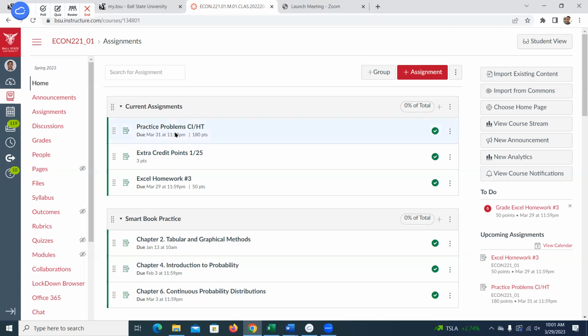Other than that, we've got those practice problems. Once again, to reiterate, these are just practice problems. They're not worth any points. I know there's a point value that shows up next to them. I can't turn that off in Canvas for whatever reason. So those are just for additional practice if you want to.